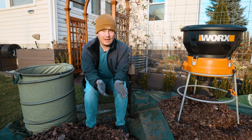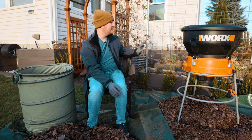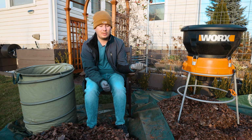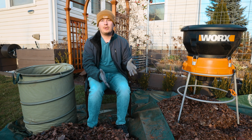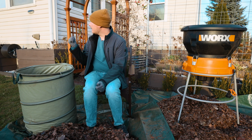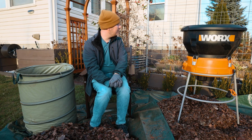It was a great little device to help me break down those leaves and save a little money on garden soil next year. So I'm going to get started putting all of this leaf debris in there and show you my process. I'm going to add it both to my raised garden beds as well as my earth boxes along the side of the house, because a lot of soil broke down in those as well this year.